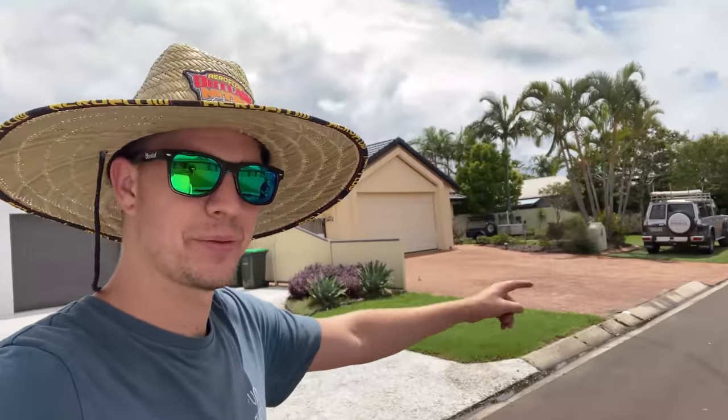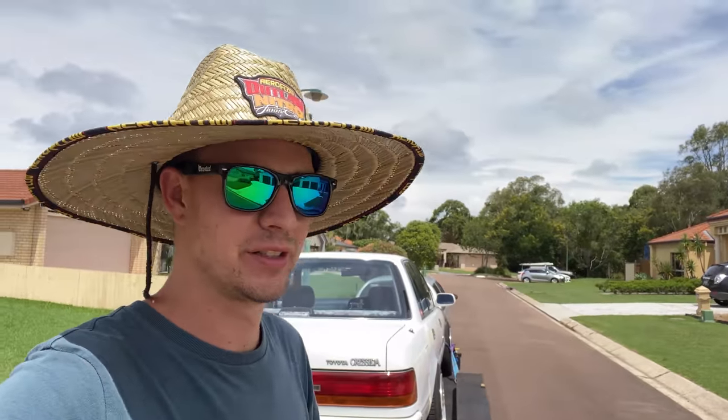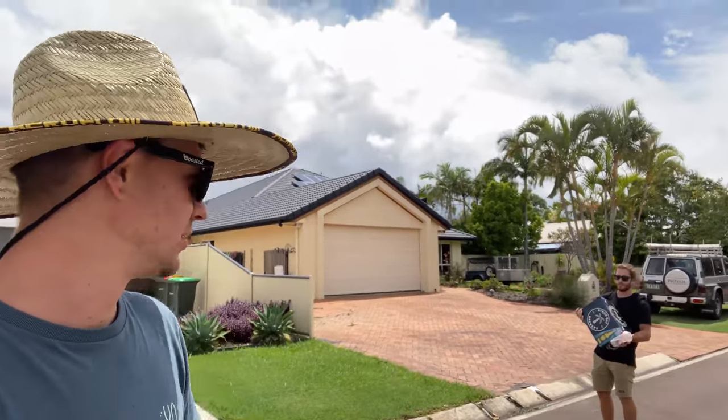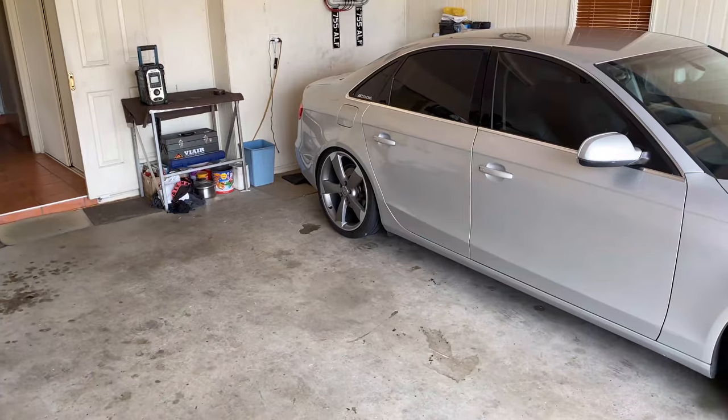So the best part about this is we don't have to push it anymore. We can just go drive up the driveway into the shed. It doesn't have to get pushed. We can see if it's going to hit. Actually, Adam's not going to put it in the garage, so we can't see if the exhaust hits or not. I'll probably wash it maybe, and then I'll do it later. But we'll get it on the driveway at least, and give you a good look at what Sam did as far as the loom goes.